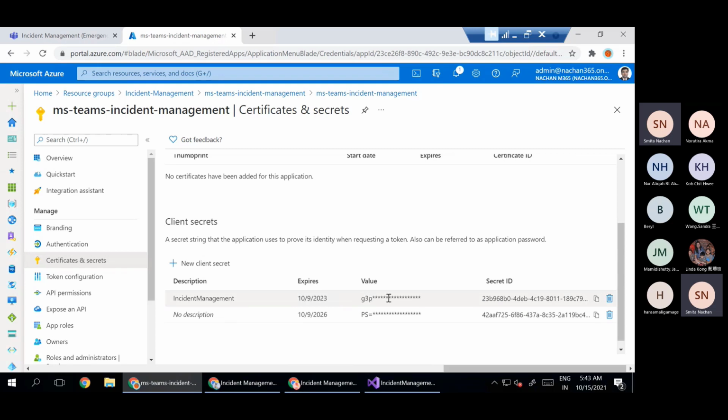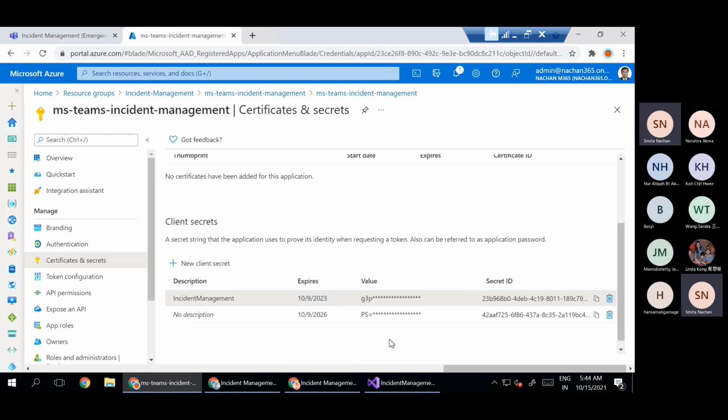So note it down, because once you navigate away from this page, you will not be able to see it another time. You will see something like the first three characters, and then everything else is masked. So do note that once you generate it, keep it somewhere, because this one is a secret. You should not expose it. Also make a note that while you are adding it to your solution, don't get this file or this value added into your source control.